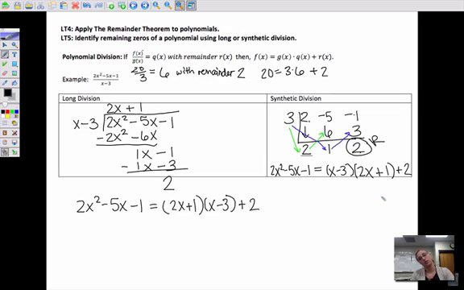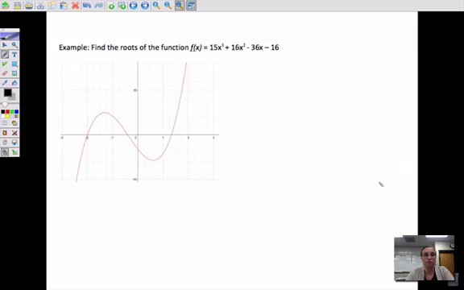Okay? So it's the same exact idea, and just getting the hang of it over here will help you to do synthetic division more quickly later. The reason that this is useful is I want to find the roots of this function. I see the graph and I see that we have one nice root at negative 2, 0, which means I know one of the factors is x plus 2. So I can divide that out of my polynomial.